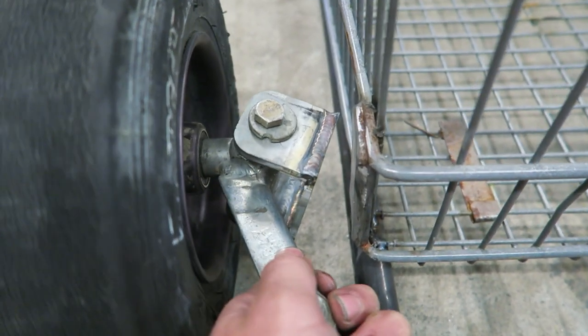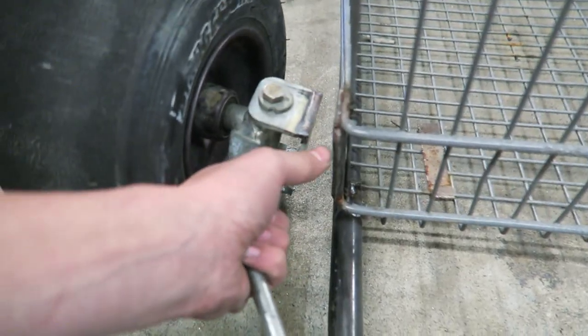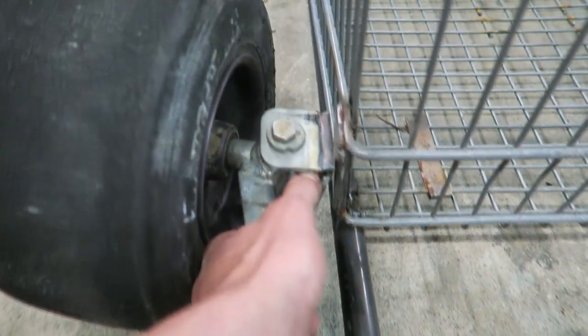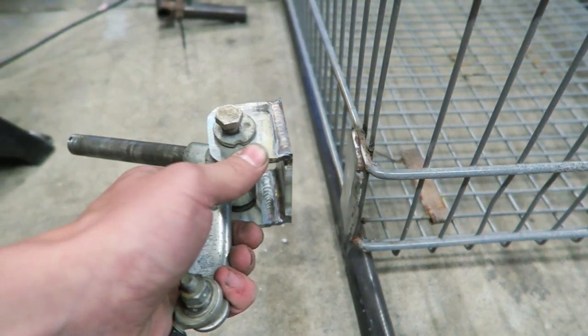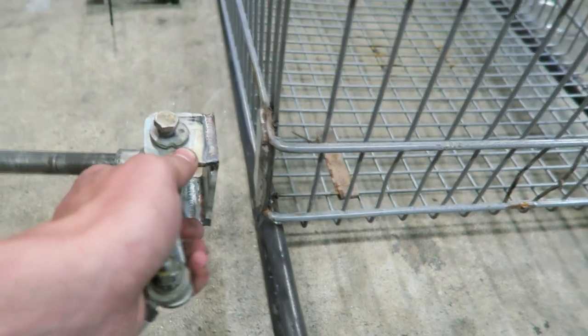So I got both of those brackets all the way welded up — this one's already pretty much put together, the other one's sitting behind me, they're ready to go. I'm going to try to get these welded onto the cart. What I originally was going to do is use this piece of tubing to attach it from the cart to the little bracket I just made. But with how tight I want to keep these wheels to the cart — I want them to look nicely tucked in — I'm actually just going to weld the bracket straight on to the cart. It'll definitely be a lot easier.